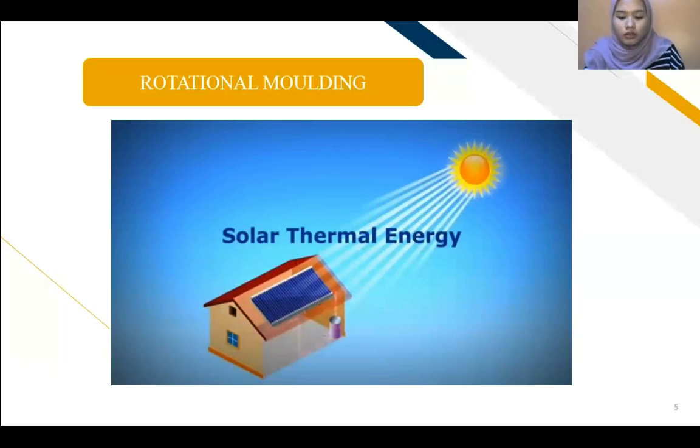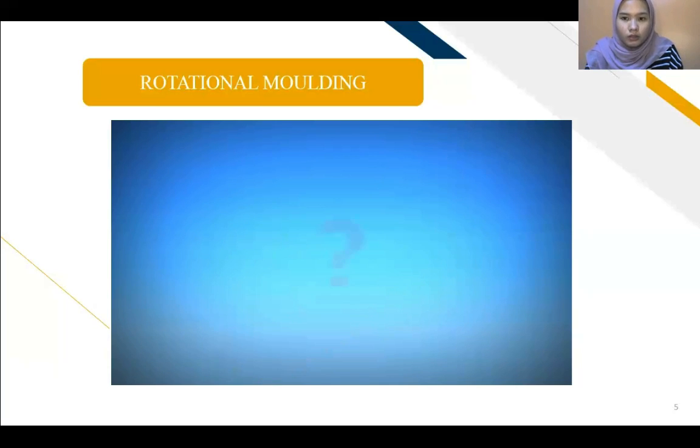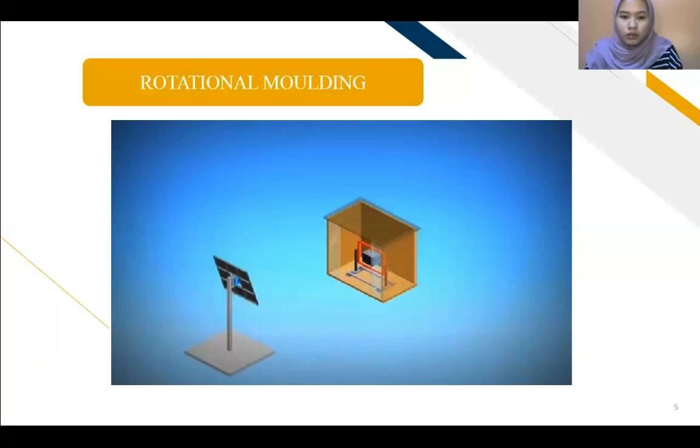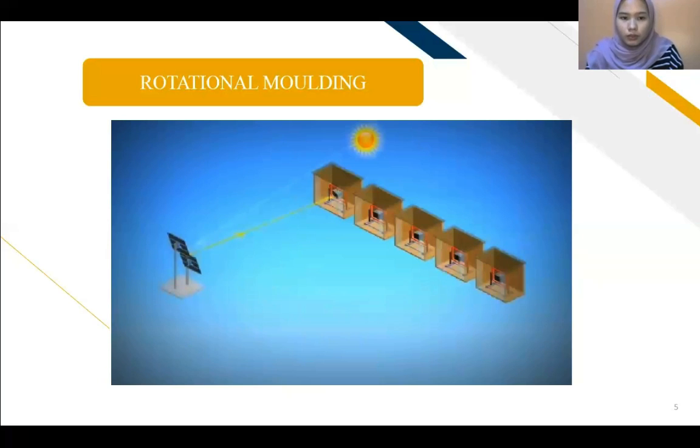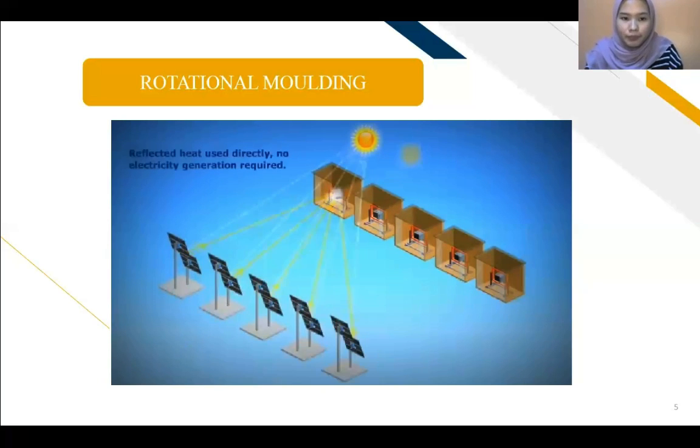But ordinary sunlight isn't powerful enough to melt plastic. It takes about 20 times that energy level to melt plastics used in rotational molding. How do we generate this powerful solar beam? Using heliostats. A heliostat is a simple computer-controlled mirror which reflects the sun onto a target. As the sun moves across the sky, the heliostat adjusts to keep the target heated. A group of heliostats can work together to create a powerful, controllable heat source for rotational molding.